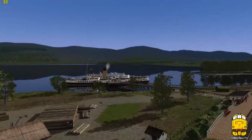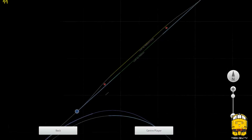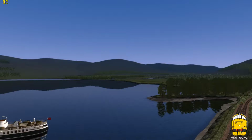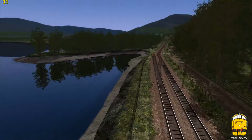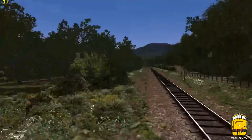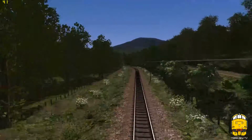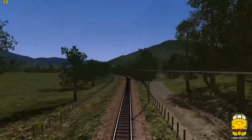This is Loch Tay. The Callander and Oban branch itself is way up there somewhere, I believe. Sort of goes way over there on the hillside, so it's over those hills there somewhere. And this branch is about 5 miles from Loch Tay up to Killin Junction. Most of it's at 1 in 50 once you pass Killin itself, so you've got the little roadway and stuff here. Really nice little forest sort of feeling.